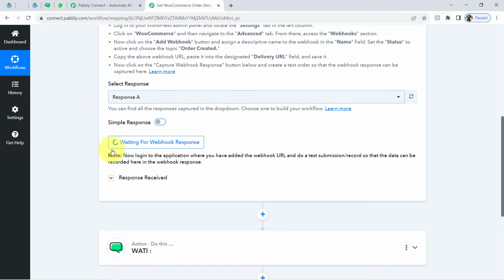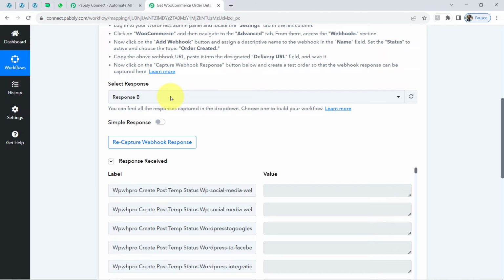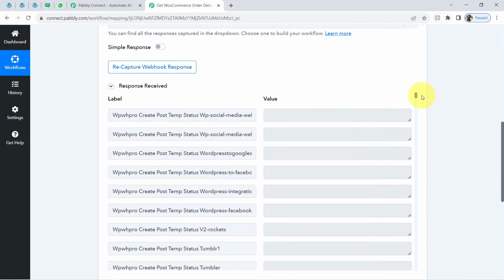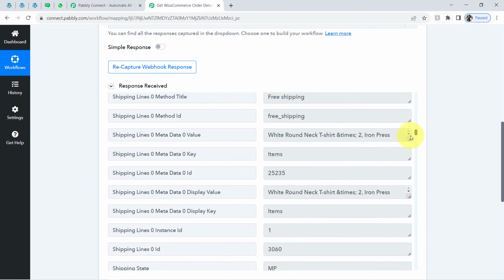As soon as the order is successful, I will now wait for the response here, and here you will have to wait for at least 40 to 50 seconds, and then only the response will be received. Okay, so I would recommend you to kindly wait. And here you can notice even before that time the response is received. Now I will show you the details one by one. Okay, so how about I scroll it down and will show you the details.